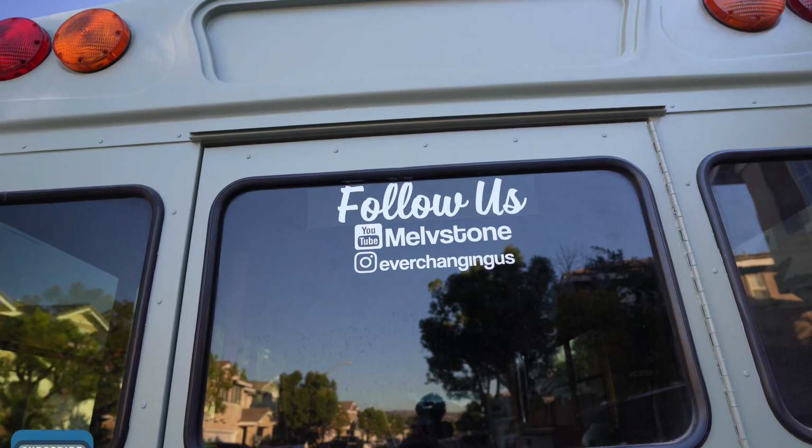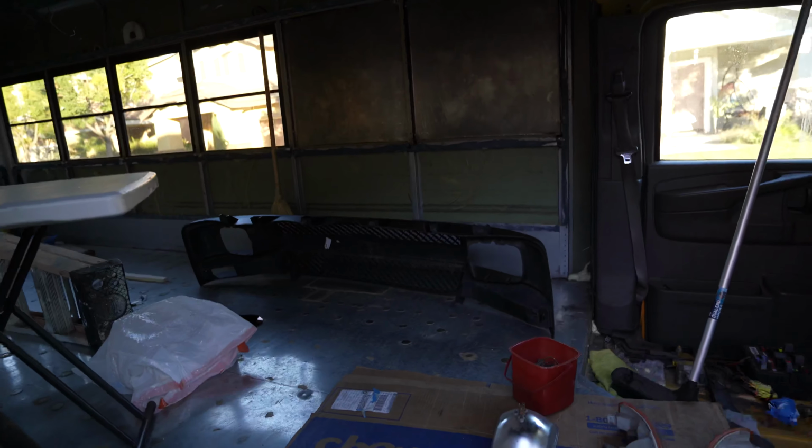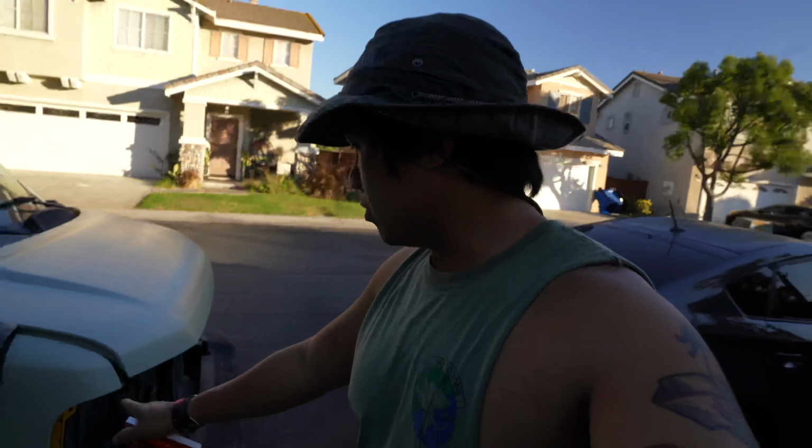Everybody, let me update y'all on what we did. First off, look at what's on the bus now. Boom. This is what I got done today. First off, I painted the bumper. The bumper's inside over here. I left the bumper in here because I don't want to put it out yet. So I got that done. I also painted this right here. Boom. Look at how dark that is. And then you guys saw earlier, I got all the holes plugged in.